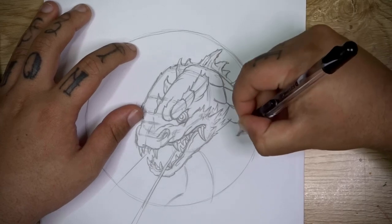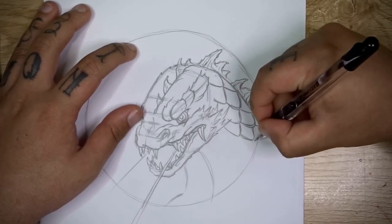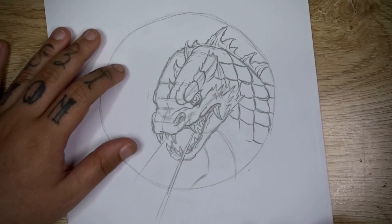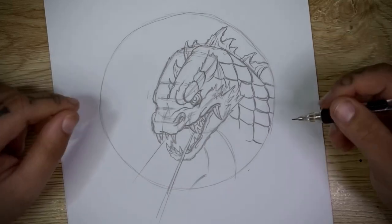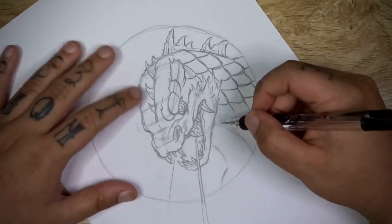The only difference is we're not measuring these scales out. They don't have to be perfect for this. All right, once you've completed that sort of scale section, we're gonna do the neck area that leads down into like our chest plating or our belly scales, which Godzilla doesn't actually have. But again, this is like a tattoo version interpretation of this. So I'm gonna do some like belly scales similar to the way we'd do it on a dragon.